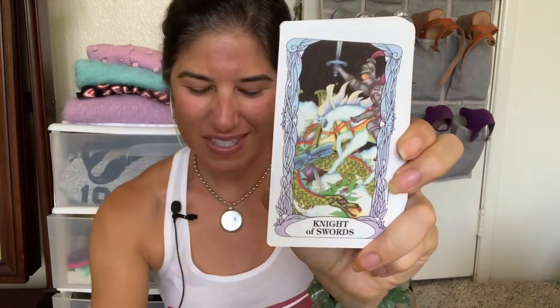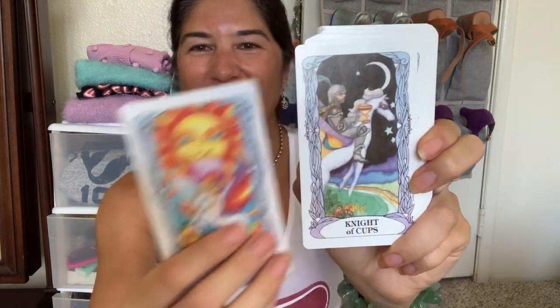Alrighty, and then we have a deck that was a gift. This came from my friend Susie Gemini, and she gifted me her Tarot of the Moon Garden, which had been on my wish list for several years actually, but I just never bought it for myself. And now I'm all about this deck. Those are the backs by the way, it's so colorful, so mystical, fairy, in the forest, whimsy, but still very straightforward. I just really like it.